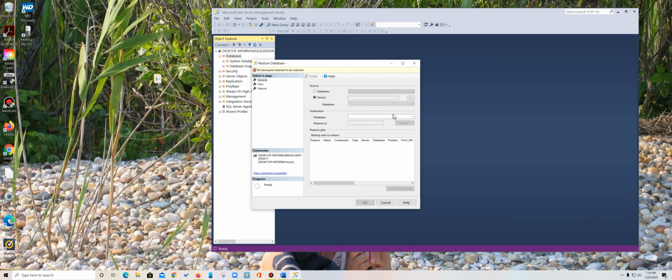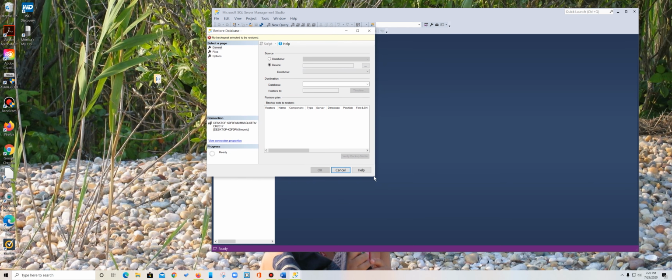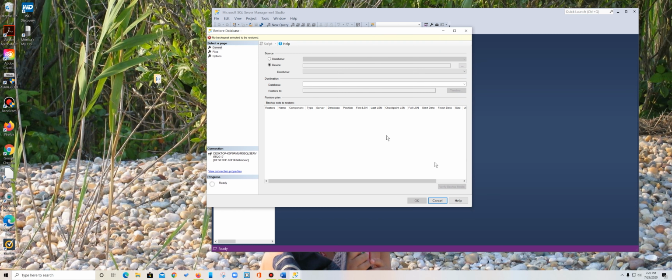Here, from device. And this is another problem that people have. You must open this so you can see these three dots. Sometimes people have laptops where you cannot see those buttons. There is nothing wrong with the software, it is the resolution of your screen. Okay, I said devices, I'm going to look for it.